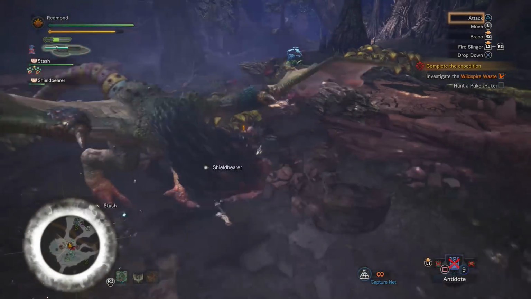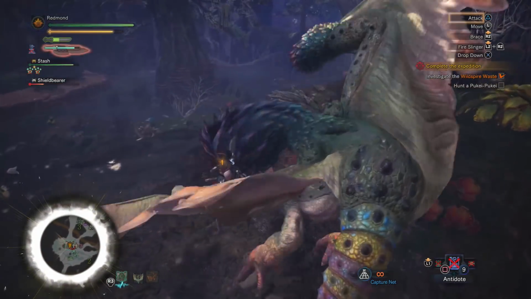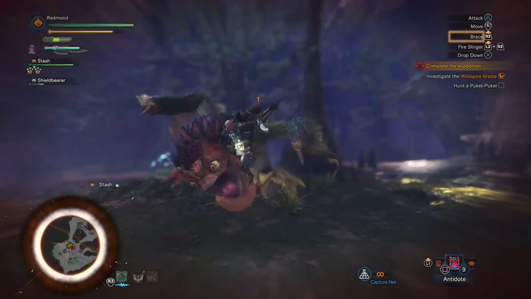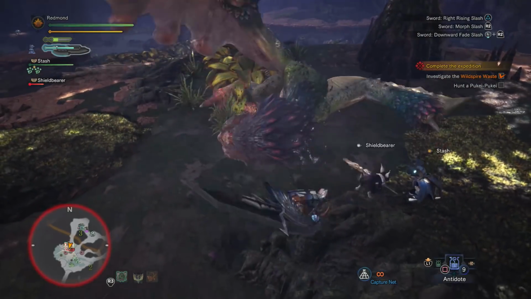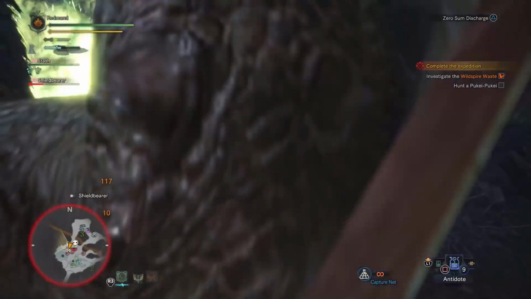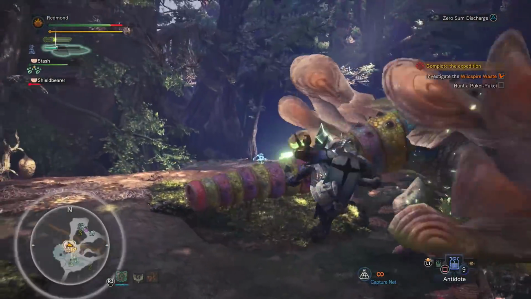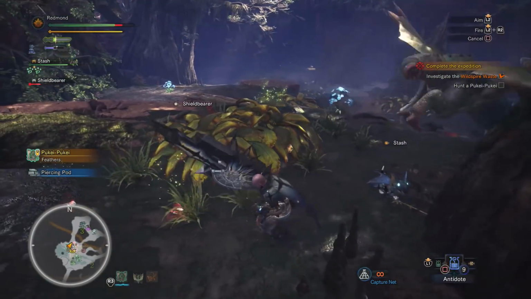Hopefully this time it'll let us do an element discharge. Hey, it's poisoned. It's satisfying to hit this thing in the face with big things when it's got its throat all inflated. But unfortunately, no element discharge for us. That's fine, we'll have to just make do with a zero-sum discharge. Right there in that face. Okay, I'm on the tail somehow. We haven't broken either of the wings.